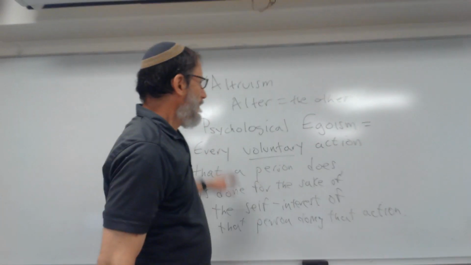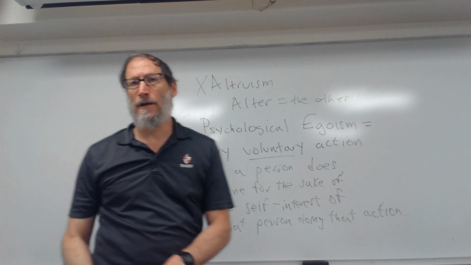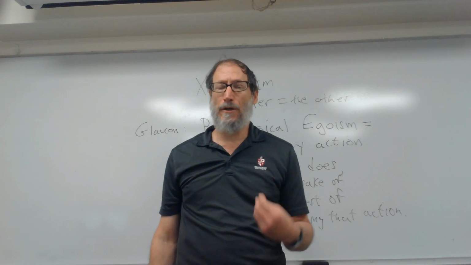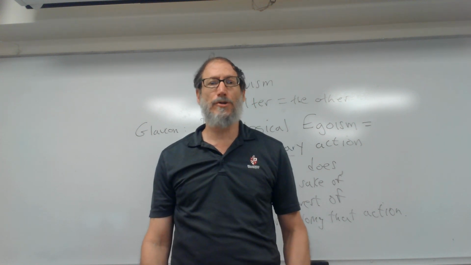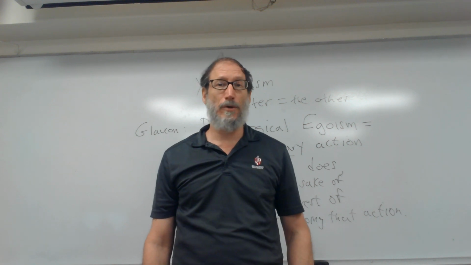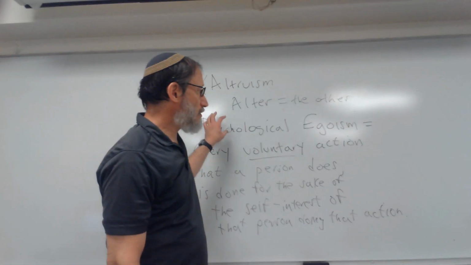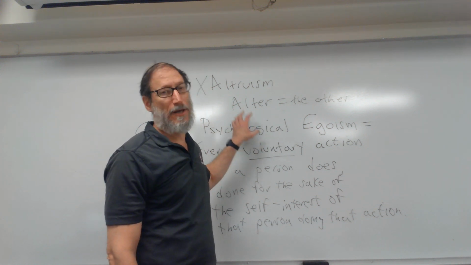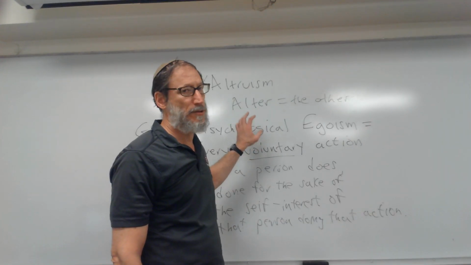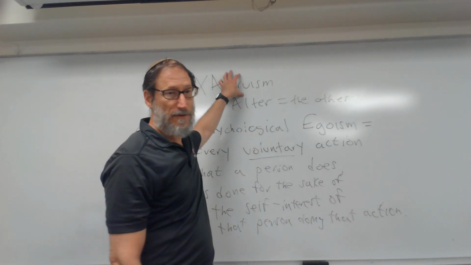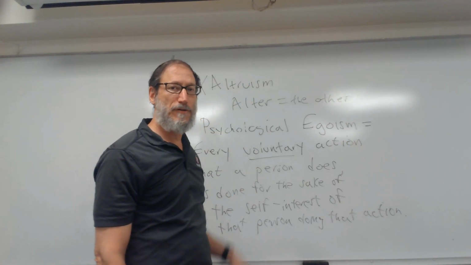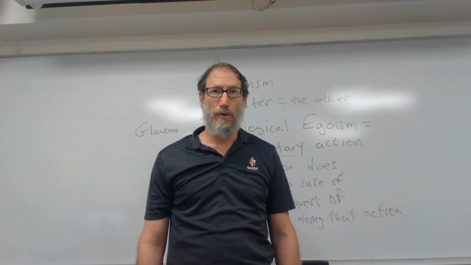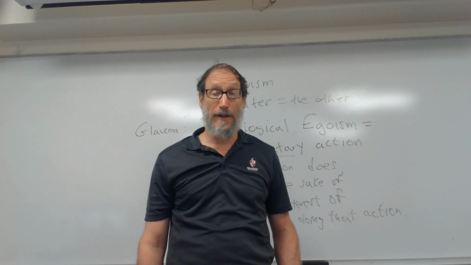Okay? So, there is a debate, and this debate really continues to this very day, whether genuine altruistic behavior is possible or not. So, psychological egoism says there's no such thing as genuine altruistic behavior. If you're doing something, there's some benefit or self-interest you're trying to get out of it. The altruistic view is no, human beings are capable of genuine other-directed behavior or actions that are going to benefit others and not necessarily themselves.